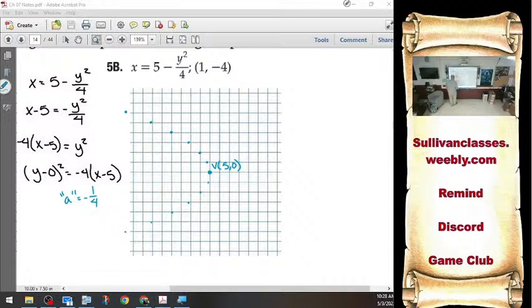Okay, so on this one, oh, 0, 5. I did the wrong coordinates. So that's what I did, swapped X and Y. Remember that 1 over the 4p value creates your A for stretch and compression. All I did was use that to make more points for my parabola.